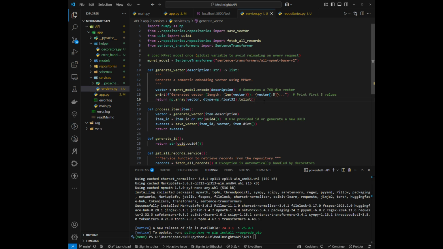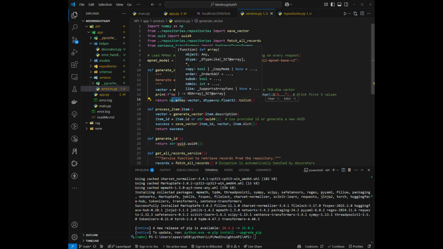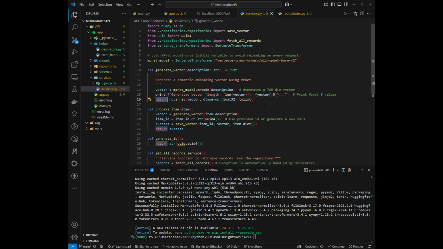We are using the MPNet model to generate a 768 dimensional vector for the input description. Then we are using NumPy to convert the vector into a list of float values. That ensures the vector is in a compact format, and we are returning it.